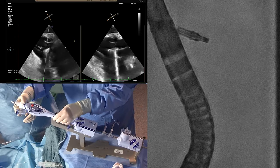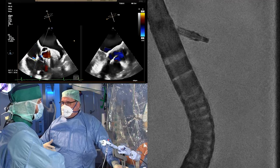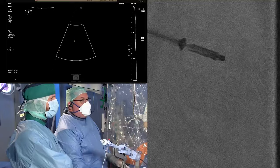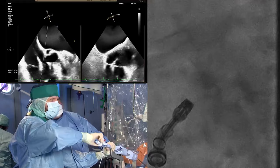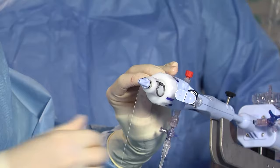Both leaflets connect nicely into the center of the clip. A simultaneous grasp is used for safety. Color Doppler already shows a nice TR reduction with no gradient. The clip is then fully closed — reviewing with a posterior-position color assessment and final arm-angle check confirms a very nice result. The lock line is drawn very slowly and controlled to ensure no knots, and the device is released in perpendicular view.